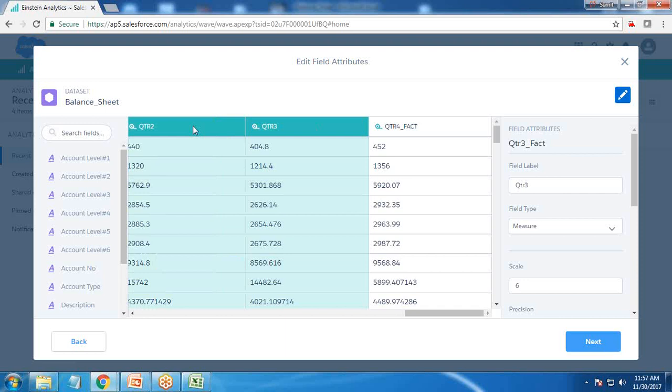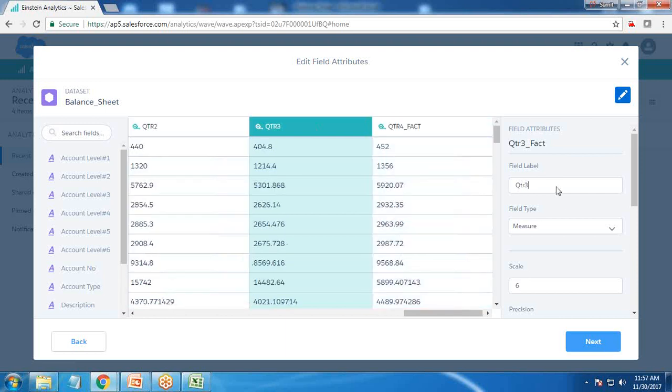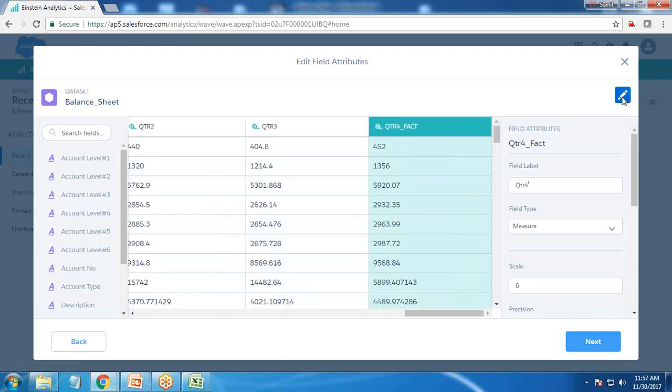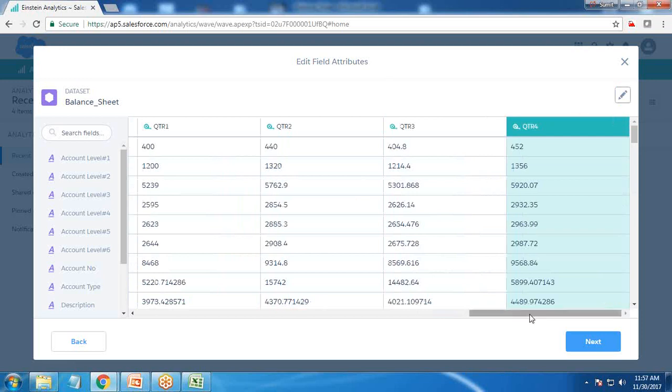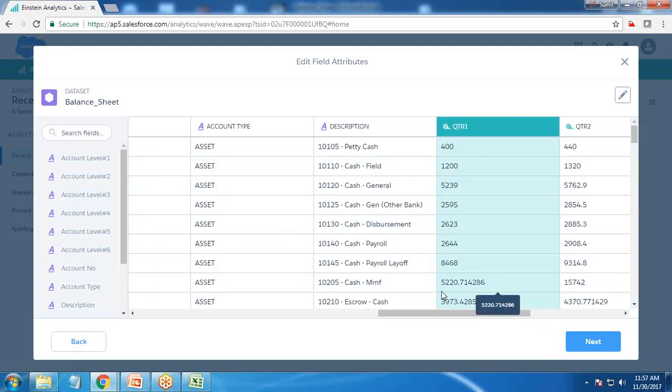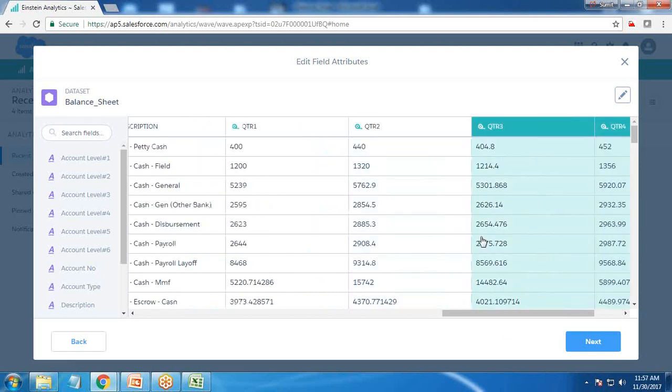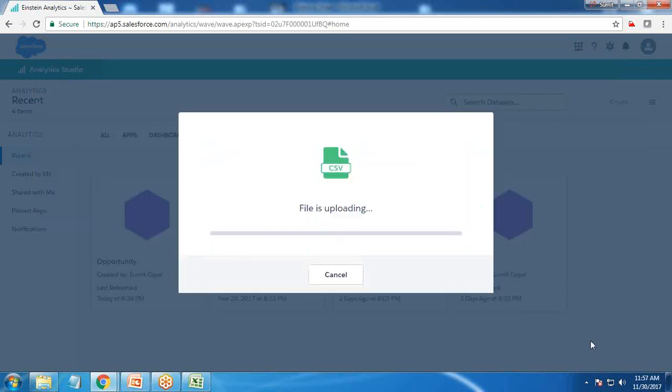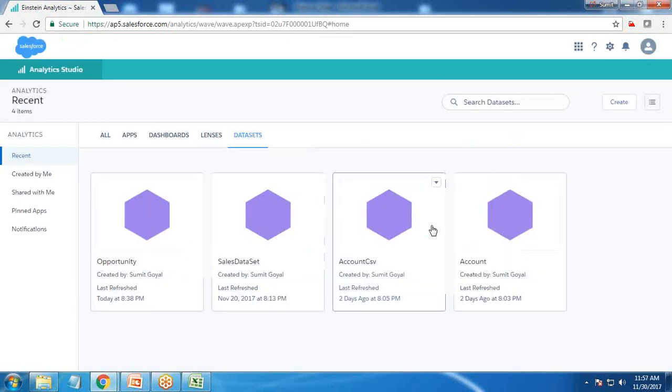So we have successfully customized the labels. We have successfully transformed dimensions to measures and measures to dimensions as required. Finally, we click on next, and the file will get uploaded.